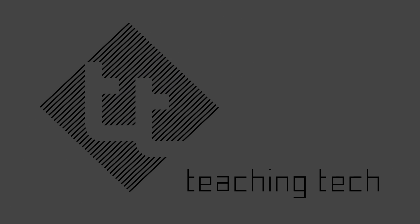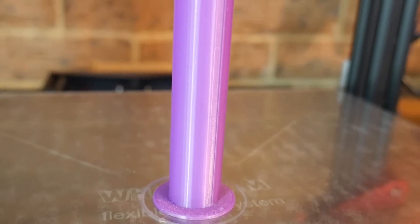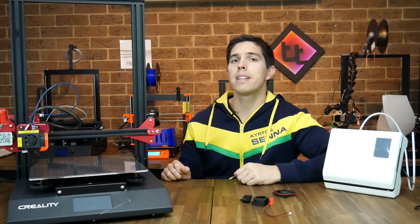The CR-10S Pro has some problems. Here are seven fixes to maximize its potential. When I reviewed the CR-10S Pro from Creality, I detailed several problems, and you might think it's a lost cause. But instead, I've put another 200 to 300 hours on this printer, because the print quality is so outstanding. A lot of my printing has been testing solutions for this video, but it's also become a go-to printer because it prints so damn well. In my opinion, this is a printer worth fighting for. So here's a rundown of seven fixes that can maximize the potential of this printer.